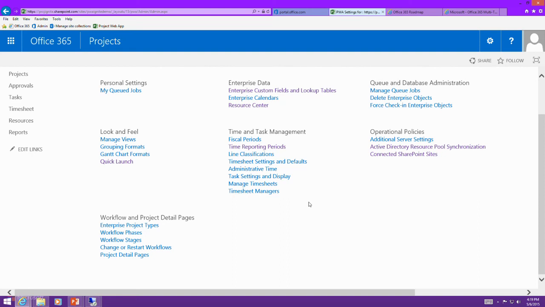If you then assign a resource to a task, they're able to do, I think, contributor actions within the site, and so on. So it allows your project managers not to think about SharePoint security, and allows the sharing of the sites to flow a little bit more.